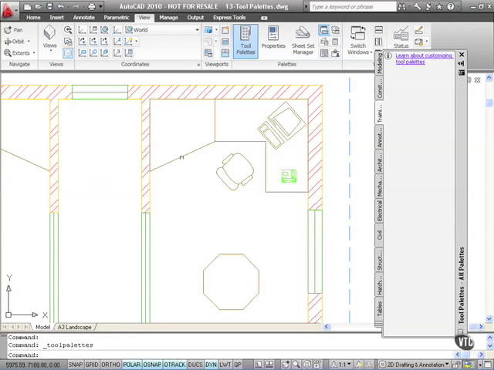There's my custom desk. I select it. Do not use the grip for selection. So I've clicked on it there to select it, but when you want to select it to drag, don't use the grip. That will go into grip edit mode. Get your crosshair over part of the block, left click and hold, and drag with your mouse over onto the palette. And if you release the mouse button now, there's my desk custom 1 block.